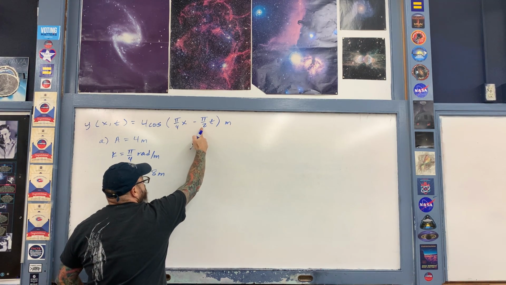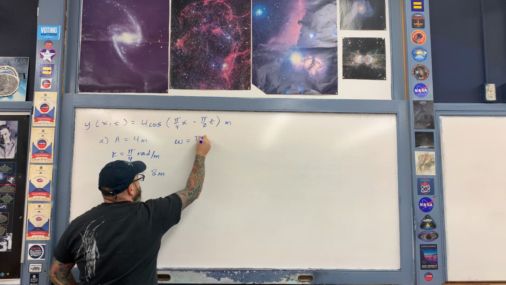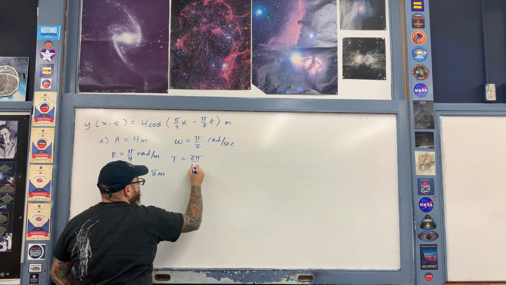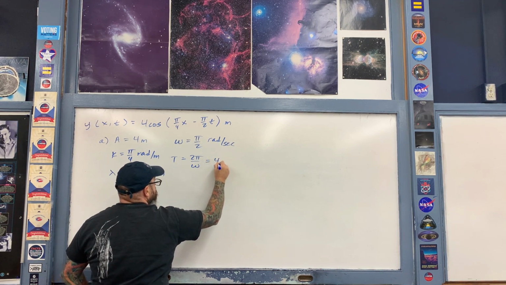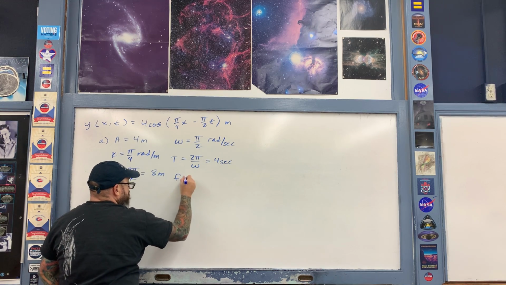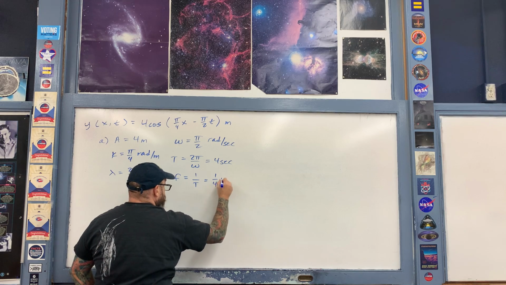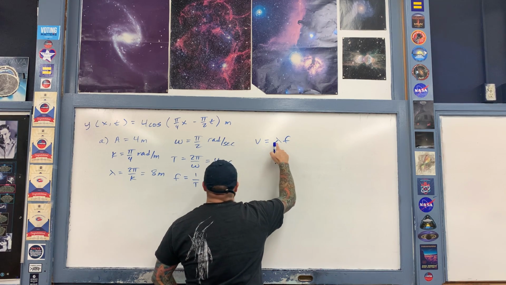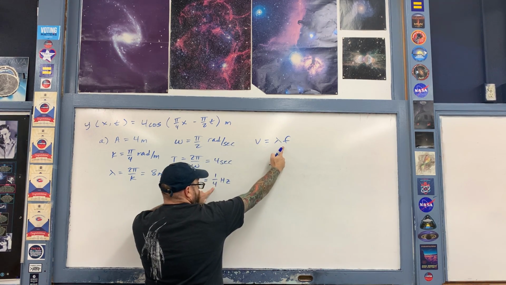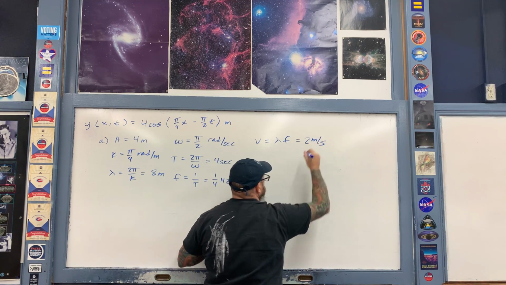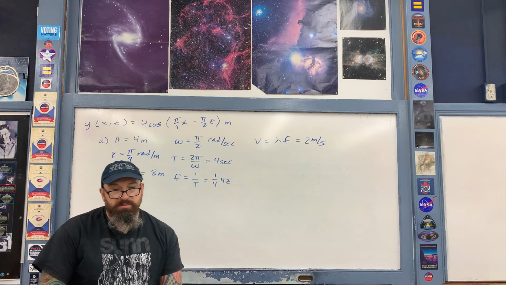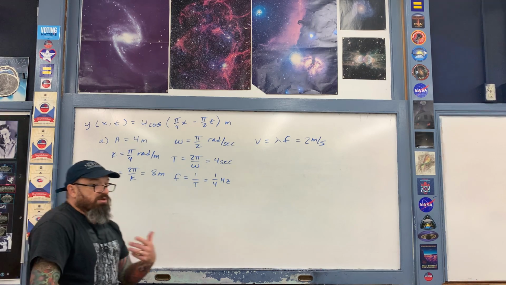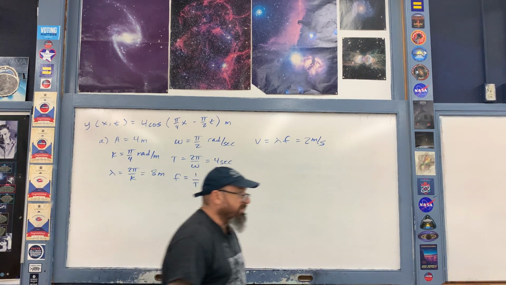Okay, and then we have right here omega, the coefficient in front of time t. Omega is pi over 2 radians per second. And then from there we can calculate the period, capital T, which is 2 pi over omega. So 2 pi divided by pi over 2 is 4 seconds. And then from there we can find the frequency. It's just the inverse of the period, so that's 1/4 hertz. And then we can also find the speed of the wave v, which is equal to wavelength times frequency. The wavelength here is 8 meters, and multiplied by the frequency of 1/4 hertz, this ends up being 2 meters per second. So all of this basic information here about the kinematics of this wave is contained within the wave function itself. Okay, and now we're going to get to the graphing process here in part B of the problem. Let me move my file.